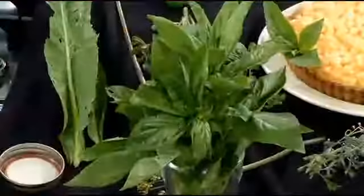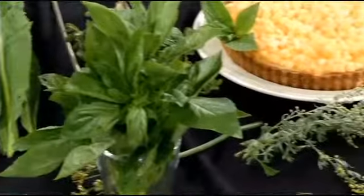Learning about spices and herbs today, learning the difference, learning how to use them with Janine Washle from Cloverfield's Farm and Kitchen. We're starting off with herbs. Yes. You can grow all these things in your garden. I do. And the nice thing about herbs, they're pretty easy to grow, most of them.